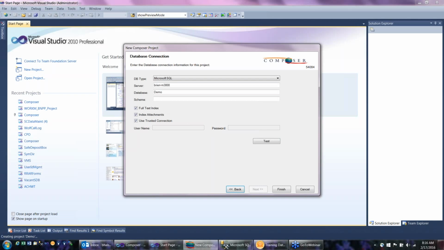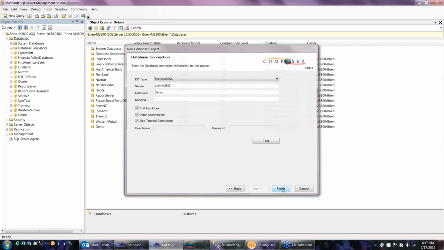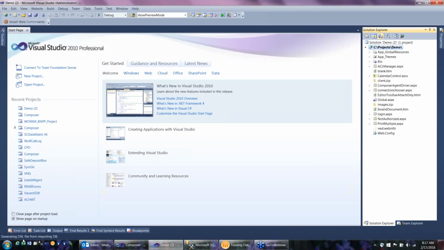And then as soon as I hit finish here, it's going to go typically pretty fast. So the status will be shown here in the lower left status bar for Visual Studio, as far as the current process that is occurring while it's converting the application. So the first part is it has to generate the DXL from the NSF, and then it will analyze that DXL data, which is all the design data for the NSF.